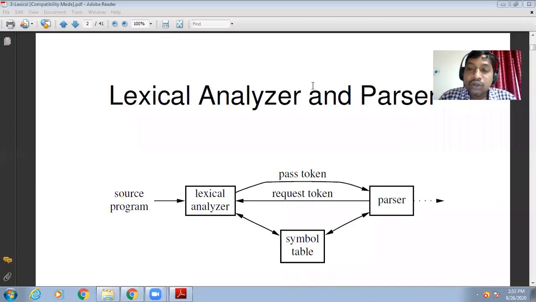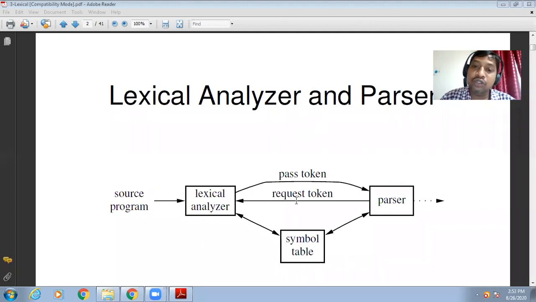So you can see this entire thing as a producer-consumer problem, where the lexical analyzer produces a stream of tokens, and the parser is going to consume those streams of tokens. The duty of the lexical analyzer is to identify the tokens and pass them to the next phase. The functionality of the parser is to identify the structure, to validate the structure of those streams of tokens.